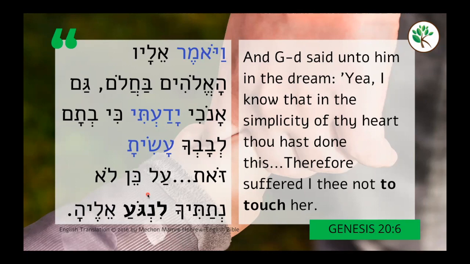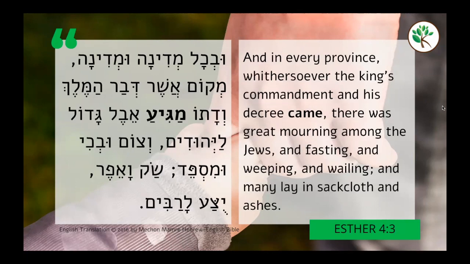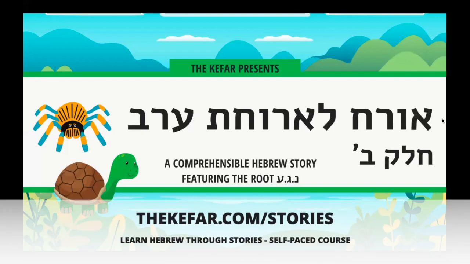Both laga'at and lingo'ah are used to mean to touch in the Tanakh, so they both have biblical roots. And then in this verse from Esther chapter 4, we have the verb magia, and magia is from the hif'il verb lehagiyah, which is to arrive or to reach. It's translated here as came, but magia is present tense, masculine, singular. As with all the roots, this one is highlighted in story 17 of my Learn Hebrew Through Stories video course — Dinner Guest Part 2, Oreyach L'Aruchat Erev. You can click on the video above to learn more about the course, and there's also a link in the video description where you can check out the first unit for free.